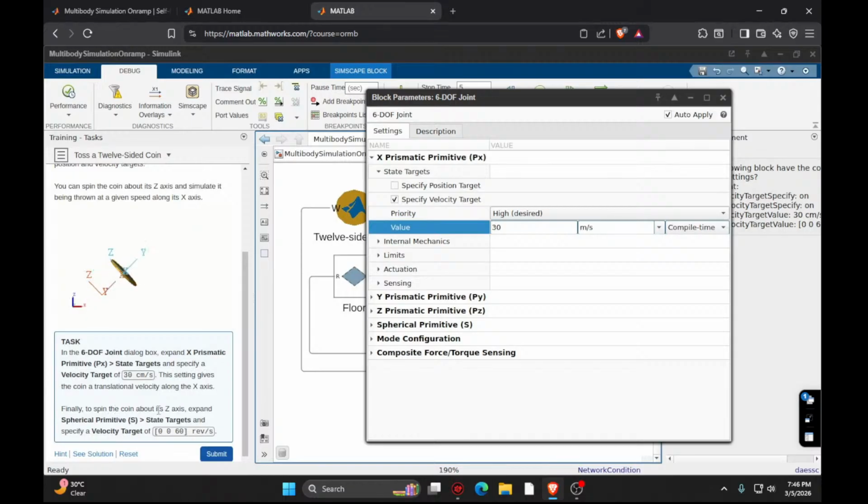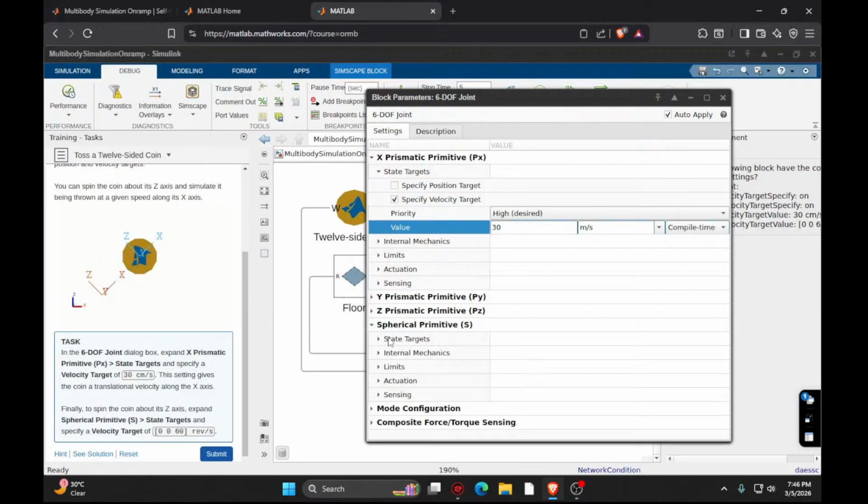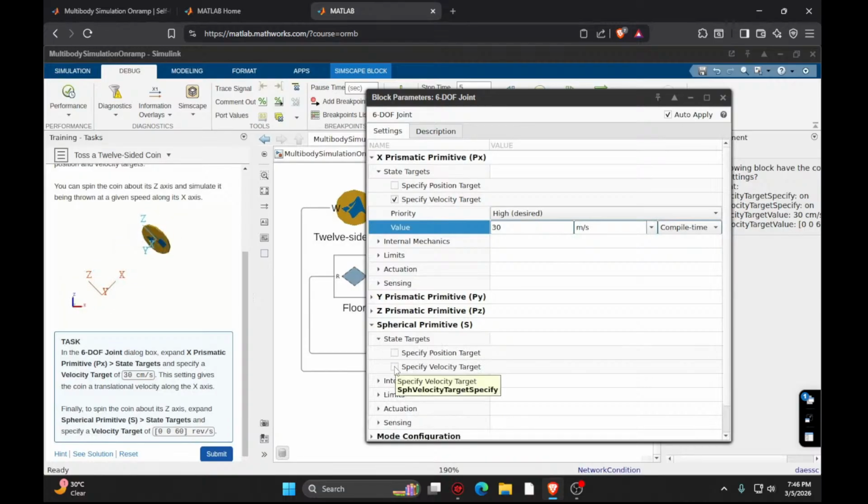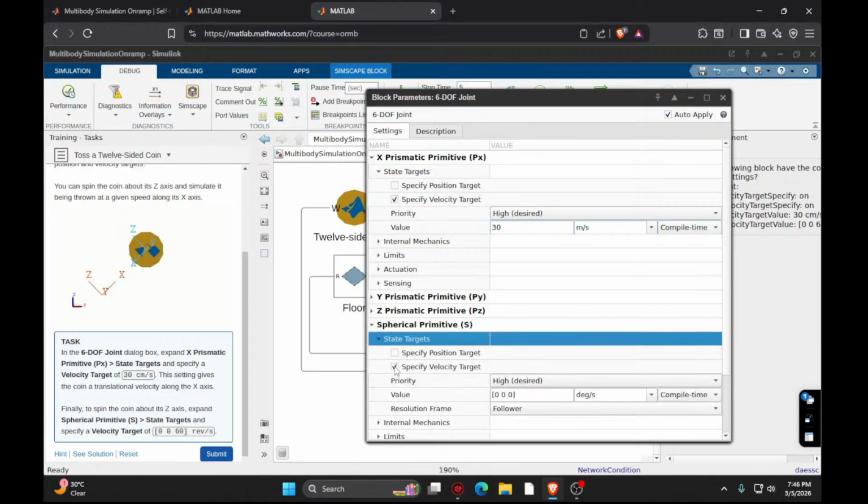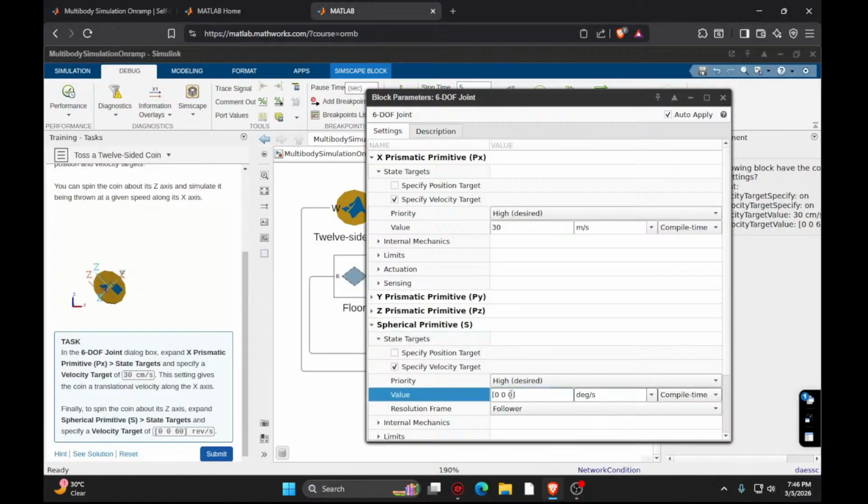Finally, to spin the coin about the Y axis, expand the spherical primitive and go to the state target. Again, we have to go to the target velocity and we will write the parameters in 3D.